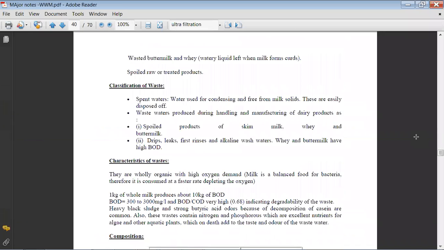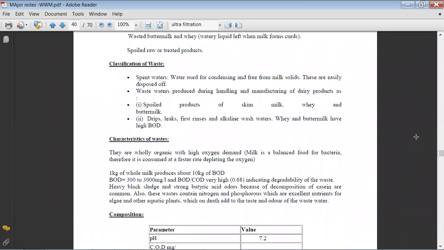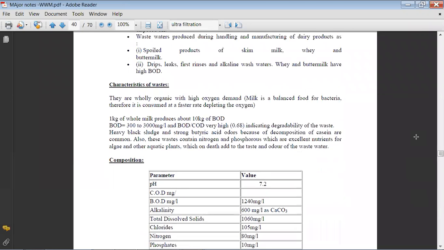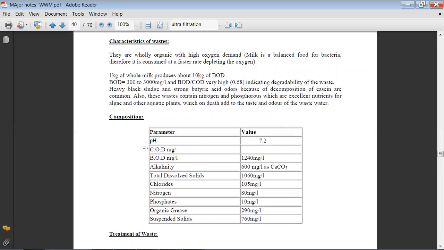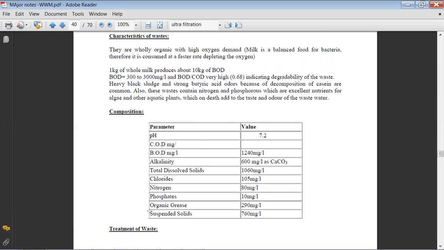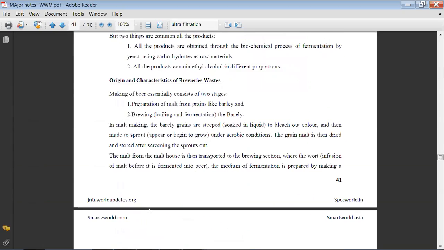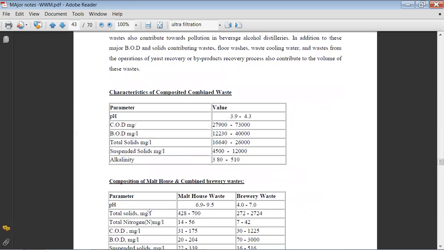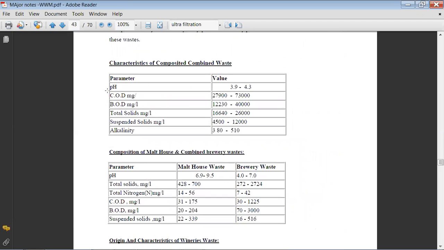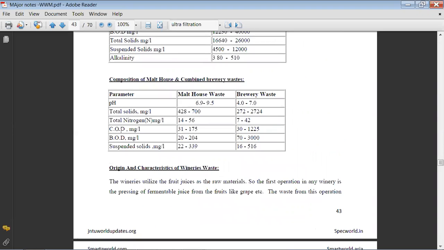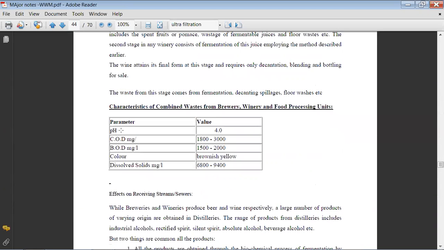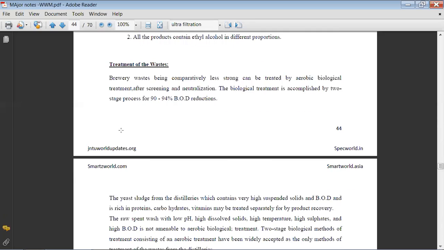సంగం డైరీ. క్లాసిఫికేషన్ ఆఫ్ వేస్ట్, రైట్? క్యారెక్టరిస్టిక్స్ ఆఫ్ వేస్ట్. సో క్యారెక్టరిస్టిక్స్ ఆఫ్ వేస్ట్ వాటర్ అన్నప్పుడు ప్రతి కంపెనీకి ఇవే ఉంటుంది, ఓన్లీ వాల్యూస్ మాత్రం చేంజ్ అవుతుంది. ఇట్ విల్ బి సేమ్, రైట్? బ్రెవరీస్, వైనరీస్, డిస్టిలరీస్, బీర్ మ్యానుఫ్యాక్చరింగ్ కంపెనీ. సో క్యారెక్టరిస్టిక్స్ చూసారా, మళ్ళీ అన్నిటికీ క్యారెక్టరిస్టిక్స్ సేమే ఉంటుంది. సో వాల్యూస్ ఎవరు అడగరు, క్యారెక్టరిస్టిక్స్ మాత్రం మీరు గుర్తుపెట్టుకోండి. ఎవ్రీ కంపెనీ హ్యావ్ సమ్ వాటర్ ఉన్న ప్రతి చోట క్యారెక్టరిస్టిక్స్ ఇవే ఉంటుంది. ఓన్లీ ద రేంజ్ అండ్ ద వాల్యూస్ విల్ చేంజ్.